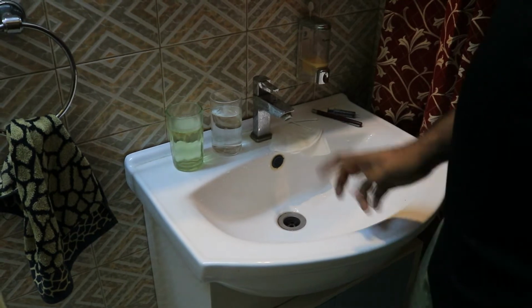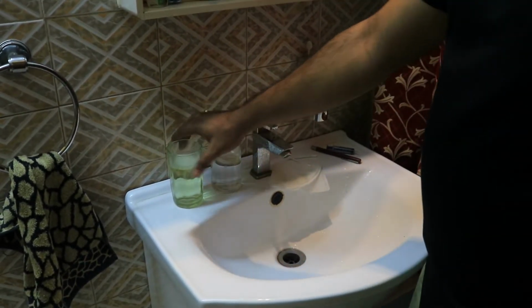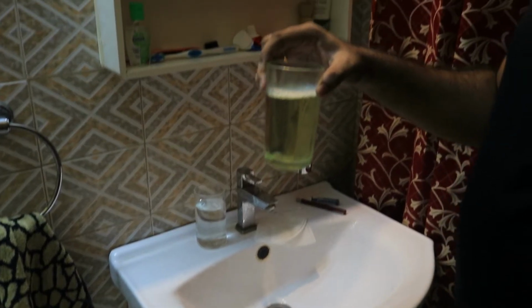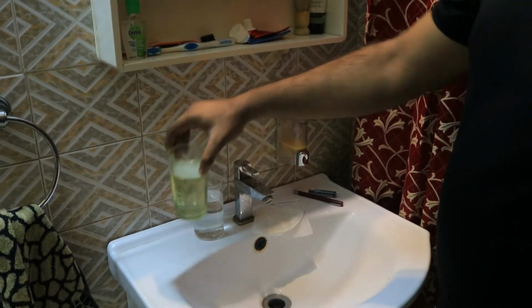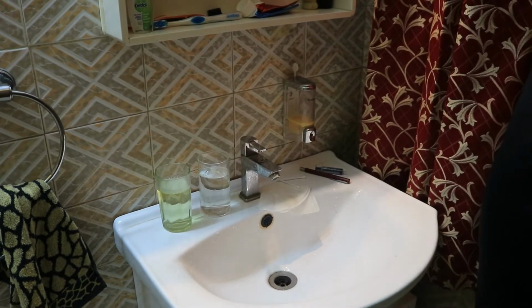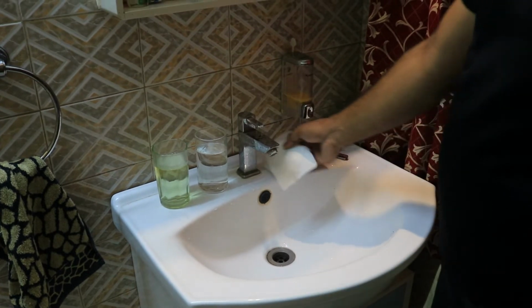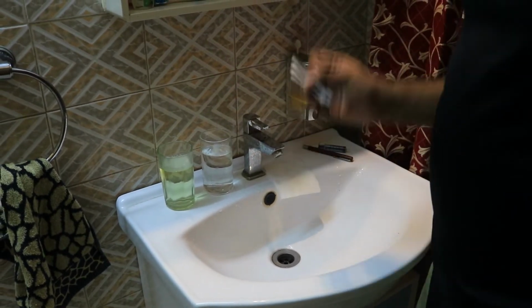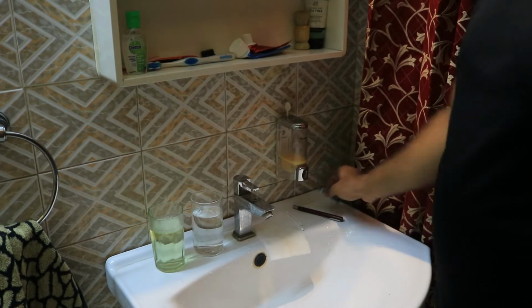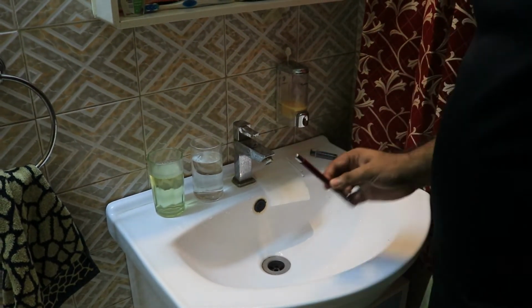To clean a fountain pen, you need the following things. A glass of clear water, a glass of solution comprising a 9:1 ratio of dishwash and water. I would ask you to use distilled water, as tap water may contain harmful minerals which may corrode your pen later on. Paper towels or filter paper, two Q-tips, a syringe, or you can use a bulb syringe, and of course the fountain pen.